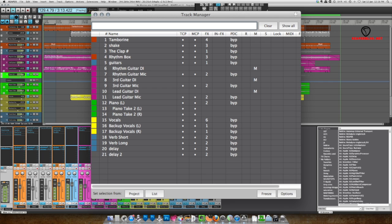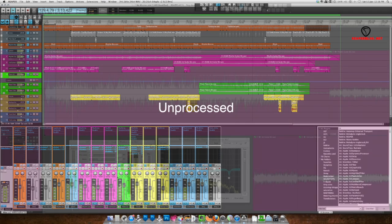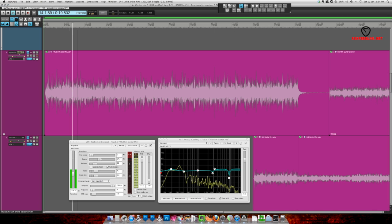Starting with the guitars — there's a mic and a DI on each one. In the original mix I used the DI's a little bit just to add clarity, but this time, because I really don't like the sound of those DI guitars, I just got rid of them and used just the microphone on each guitar. I kept processing fairly simple: a bit of compression just to even up the dynamics, basically chopping off the peaks, with a fairly slow attack of 55 milliseconds. Then some EQ — this is a buzzy sounding acoustic, but I needed it brighter, so I have a couple of notches, one around 3k and another around 10k, but then a high shelf pulling up, and a bit more soft shaping around the lower mids.